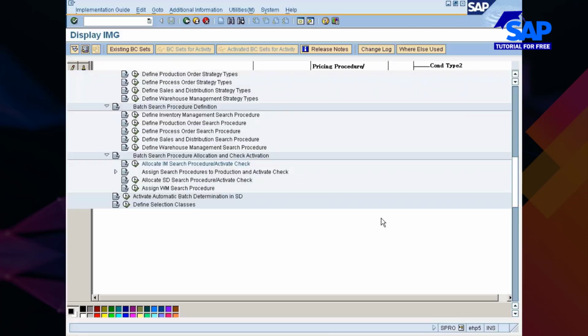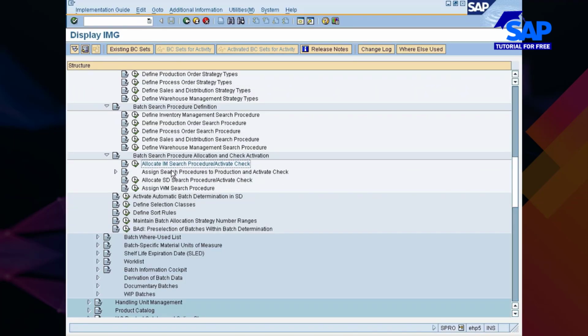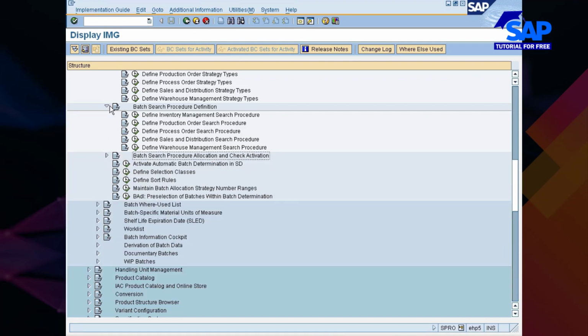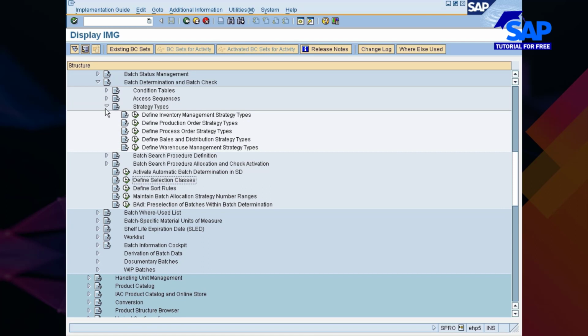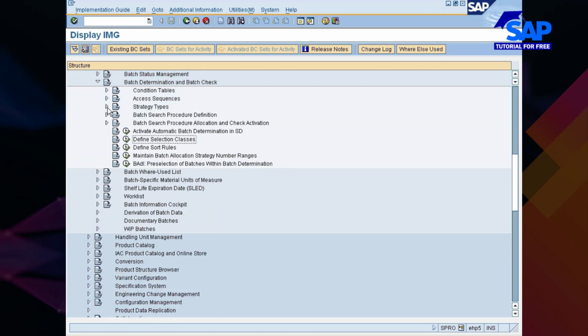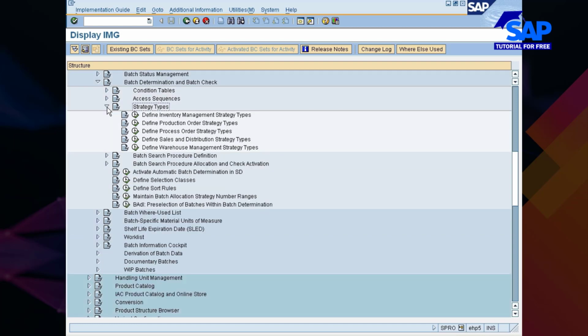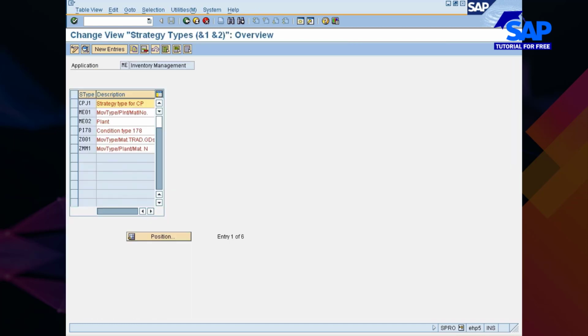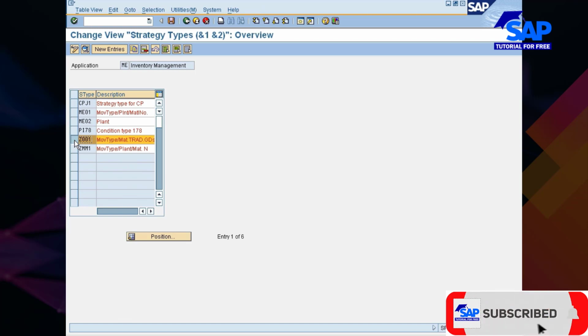Okay, now having known that you have these things, I'm done with the top level. Now I'm going to the strategy types at the bottom level, and these are my strategy types, ZMM1 and Z001.